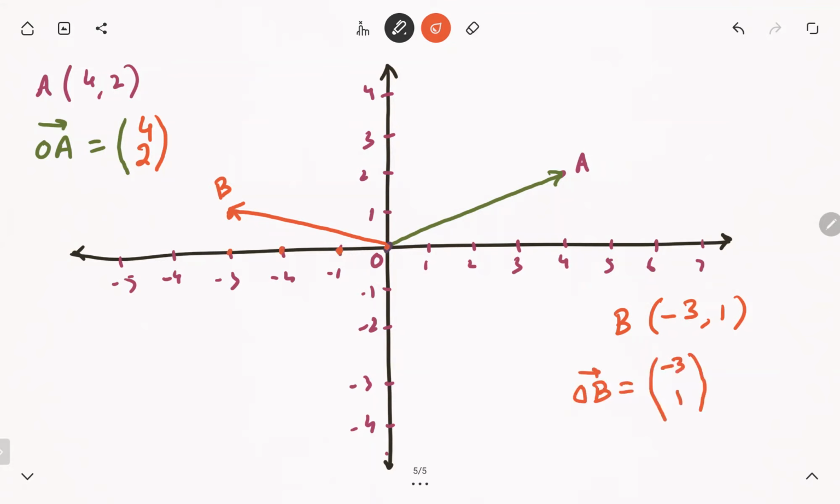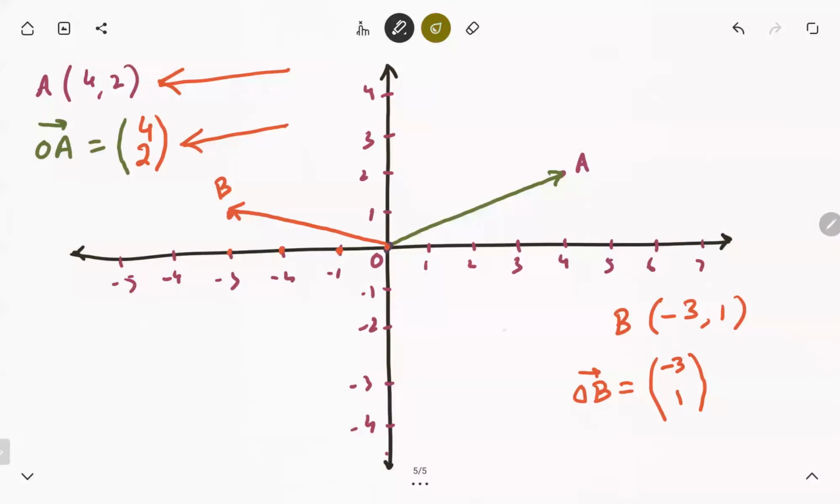So these examples are telling you something. The coordinates of a point and the position vector of that point are same. Okay, कोऑर्डिनेट्स भी तो काउंटिंग ओरिजिन से ही होती है और पोजीशन वेक्टर भी ओरिजिन से स्टार्ट होता है, दैट्स व्हाई दे आर सेम, ओनली द राइटिंग स्टाइल इज डिफरेंट. We write coordinates of A in the form of coordinate 4, 2, but when you are writing the position vector, the numeric value is same, 4, 2, but you have to write in the form of column vector because OA is a vector now.